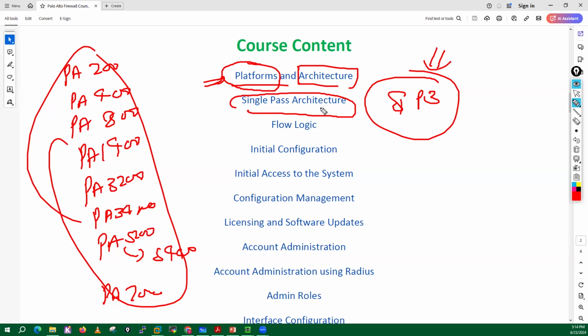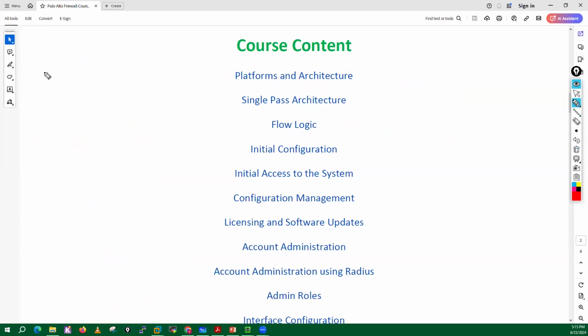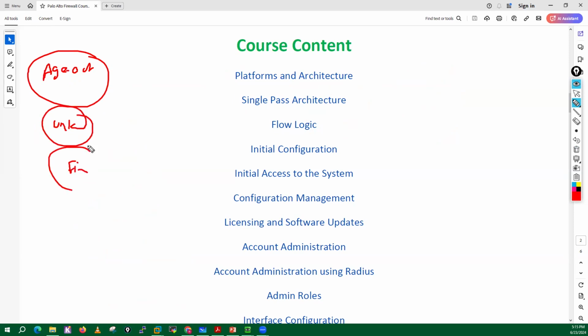I will go through the packet flow, which is the flow logic, or the life of a packet inside the Palo Alto. In this section, I will also cover the life of a session. When the Palo Alto Firewall creates a session, what is the life cycle of this session? How does the firewall maintain that session? Those who have worked with Palo Alto know why we get messages like aged-out in your traffic logs, why we get messages like unknown, and why we get messages like TCP FIN. What are the reasons for these messages? I will cover everything.